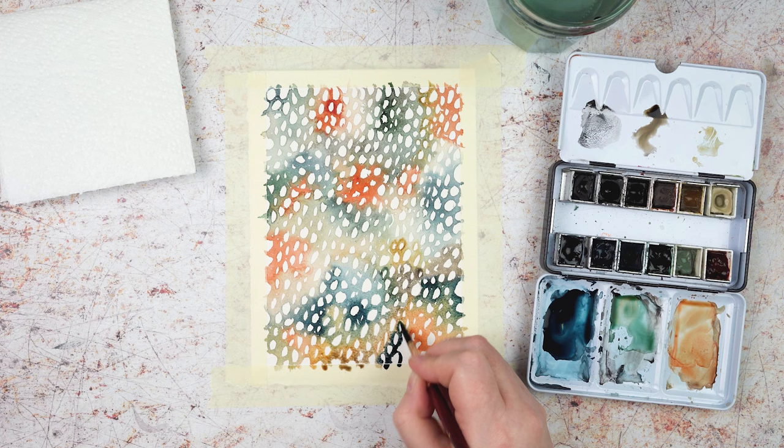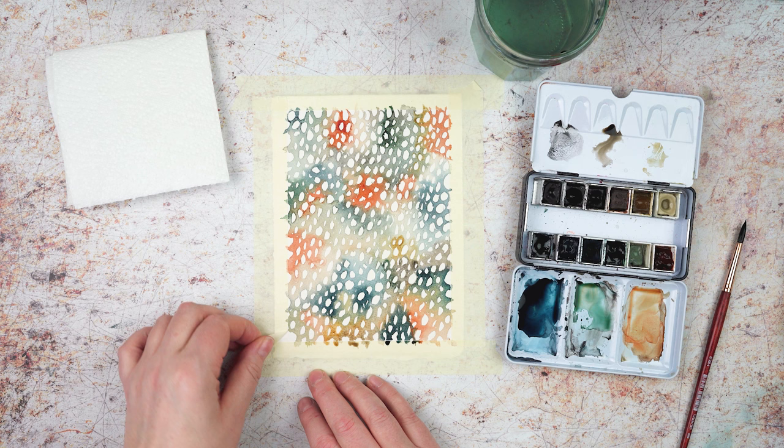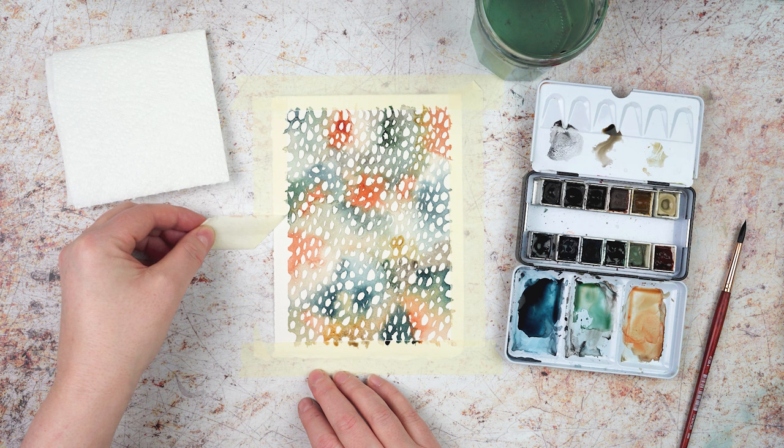So this isn't quite dry, so I'm going to be very careful taking the tape off, but I want to get started on the next one, so I'm a bit impatient. As I take the tape, I just take a little corner and peel it back slowly and just check it's not ripping the paper. If it does, I can stop and start again from the other end. But just be gentle with it.